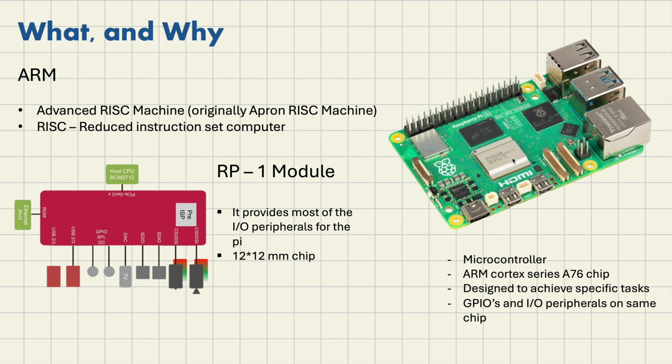Different means previously we used to use the RPi.GPIO module for mapping GPIOs through Python, but that doesn't work right now. That literally doesn't work. So we need to use other modules like pigpio or GPIOD. I'll discuss it later. This runs on a 12 into 12 mm chip, and let's get started with these new GPIOs.